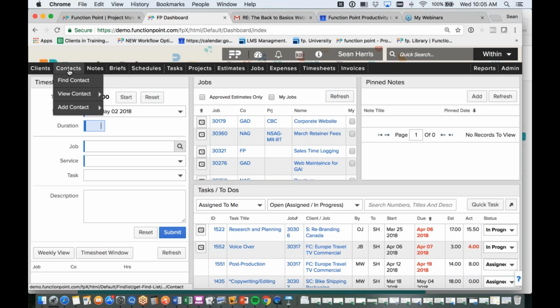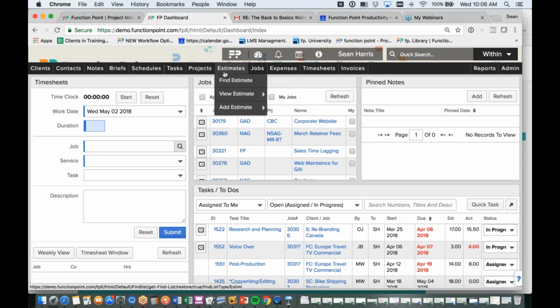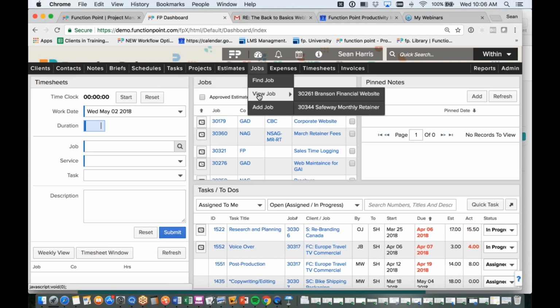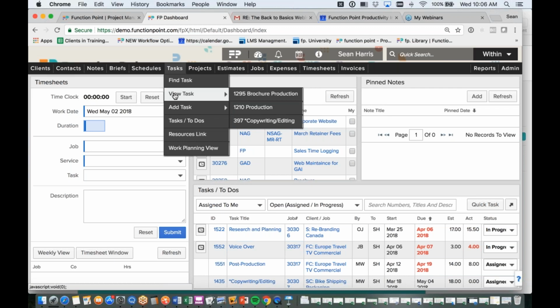Now, these seem like very basic features, and certainly the title does speak to the functionality, but there's certainly more that can be done with these. Now, for instance, my clients list here. If I'm hovering over top of this module and I move down to view clients, what this is going to actually do is give me a quick view of the customers that I've recently been working with. Same thing with my projects, my estimates, my jobs, my tasks. We can see it's got a very similar setup for each one of these areas.